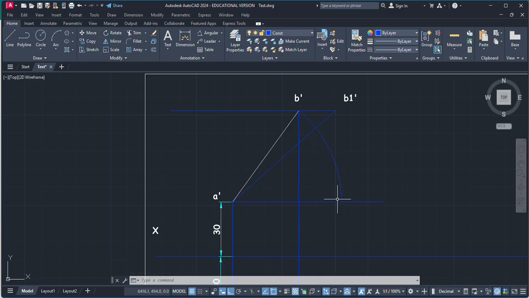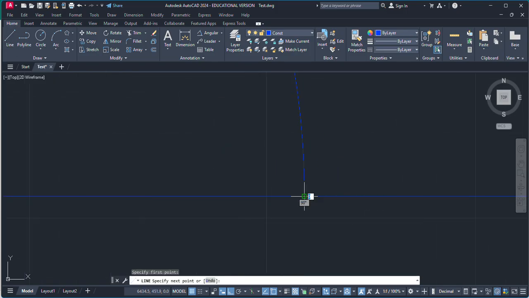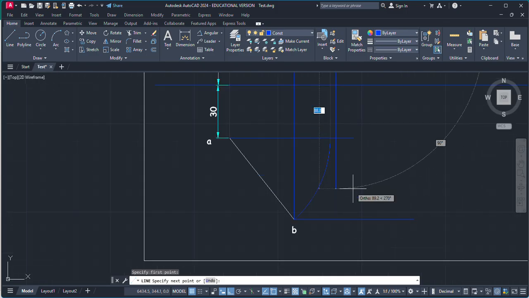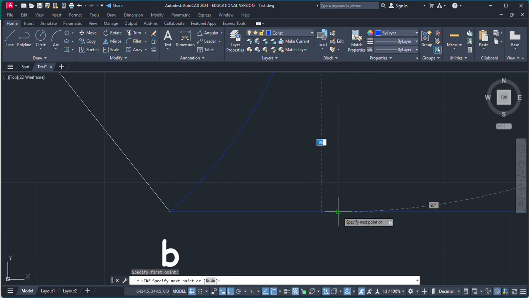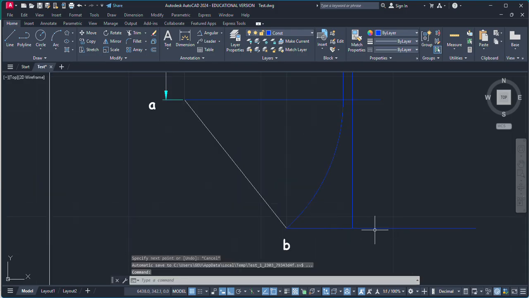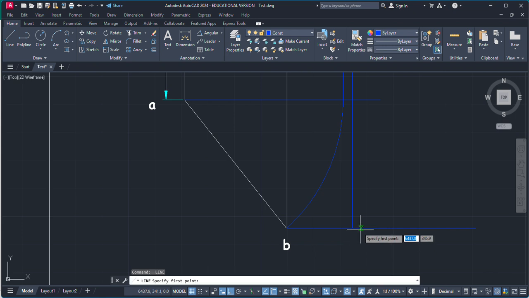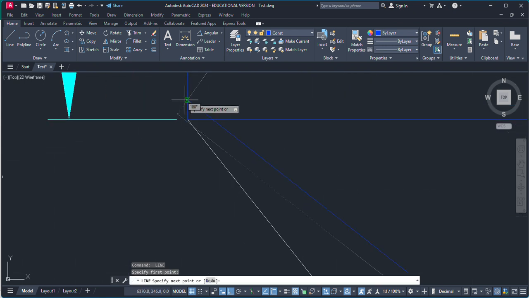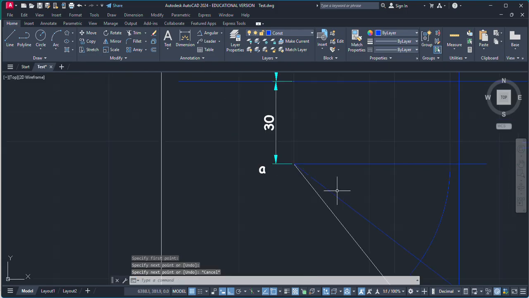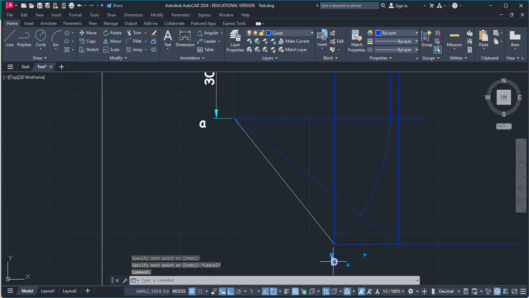Now this arc is intersecting this horizontal line, and from this horizontal line you have to draw a vertical line which will intersect with this locus, because we know the endpoint of the true line in top view will lie on this horizontal line. So just connect this point to this A, and this is our true line, and the endpoint of the true line is denoted by B1.